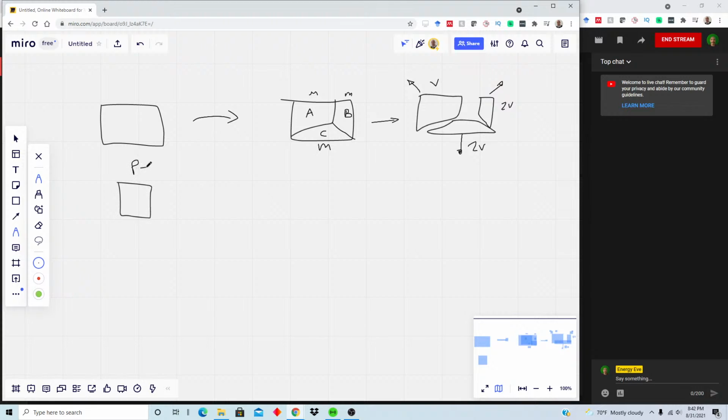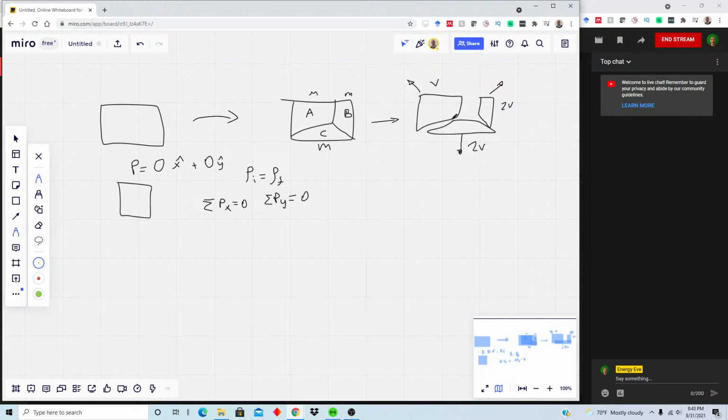So the total momentum in all directions, x, y, and z, is 0 in the x direction and in the y direction. And so what's important for this problem is that there's a conservation of momentum. So the momentum before, or initially, has to equal the momentum after. And so we know that the momentum in the x direction has to equal 0, and the sum of the momentum in the y direction has to equal 0. So there's a lot of different things we could do with this problem.